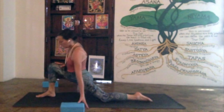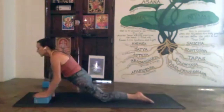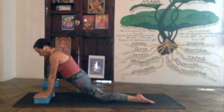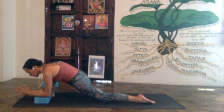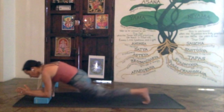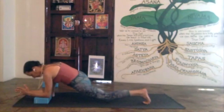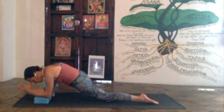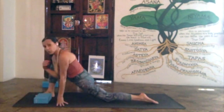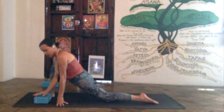When you're ready, maybe you bring your block down, your hands down. Maybe you bring your elbows down. If you need a deeper stretch, you can lift the knee. Keep pulling the right knee in towards the right shoulder. 20 seconds left.